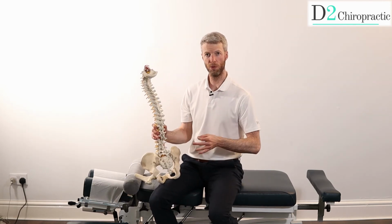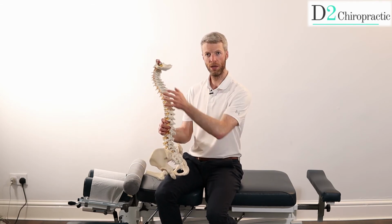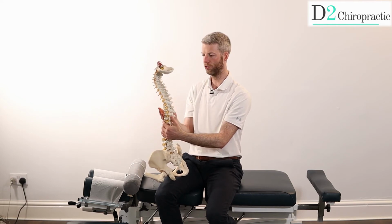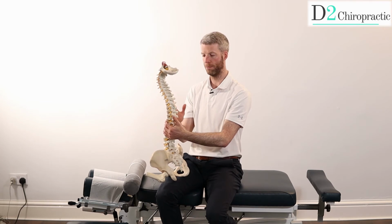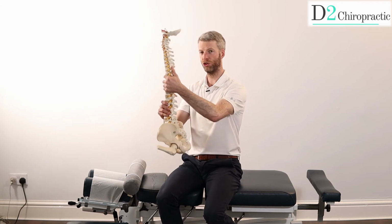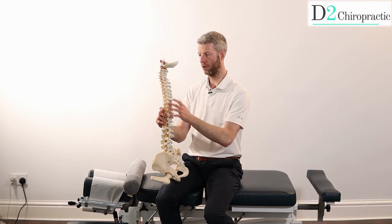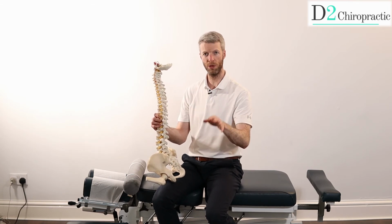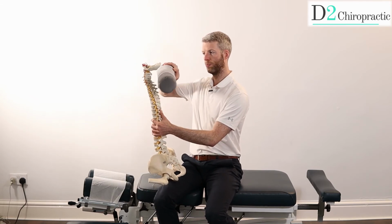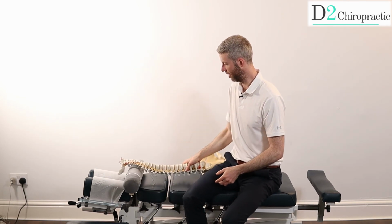Okay, so you might be someone with a military spine, and that means the middle back is really, really straight, and the neck is often straight as well. So we get a loss of normal neck lordosis and a loss of normal mid-back kyphosis. Literally it looks like a bit of a straight rod like this. When you're sleeping on your back with this type of spine, it's very comfortable to sleep without any pillow support. And sometimes a cervical roll pillow placed at the back of the neck here can work really, really well for this type of posture.